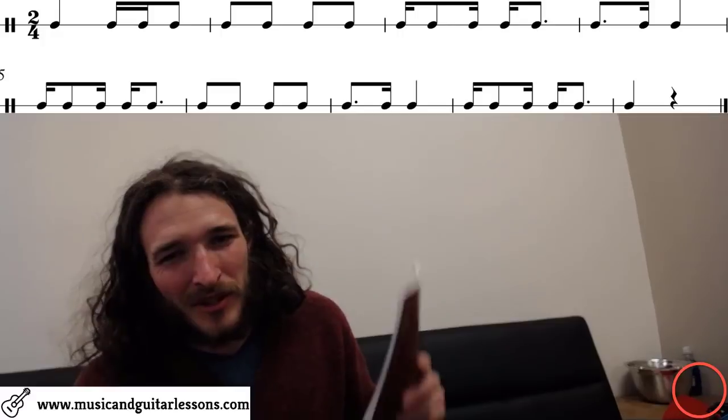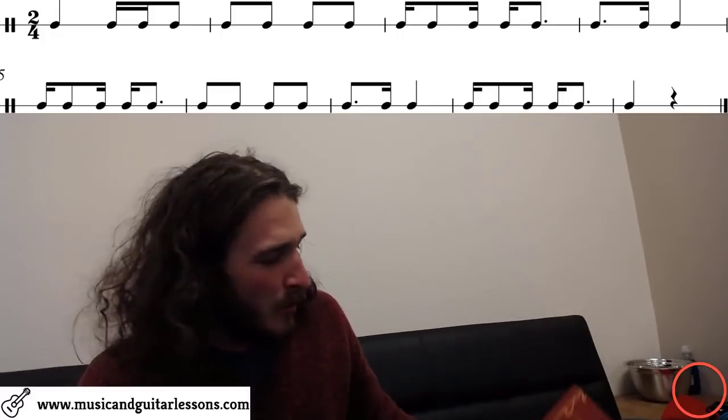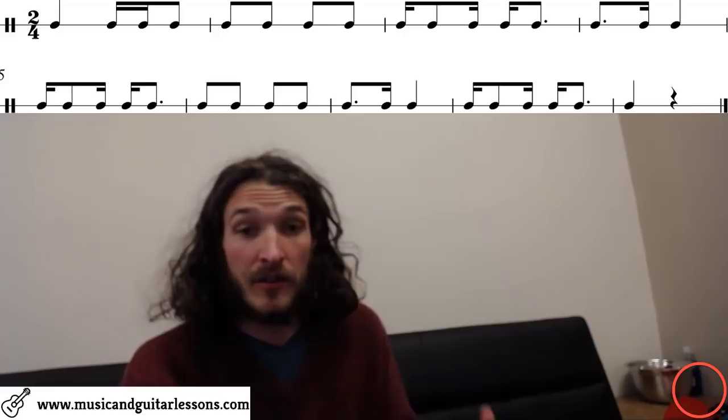Exercise 81, guys, Rhythm Made Easy. Check out the book at musicandguitarlessons.shop. We're in 2-4 now. 2-4, same concepts, just a different time signature. This, of course, means two beats per measure. So I'm going to count us in.